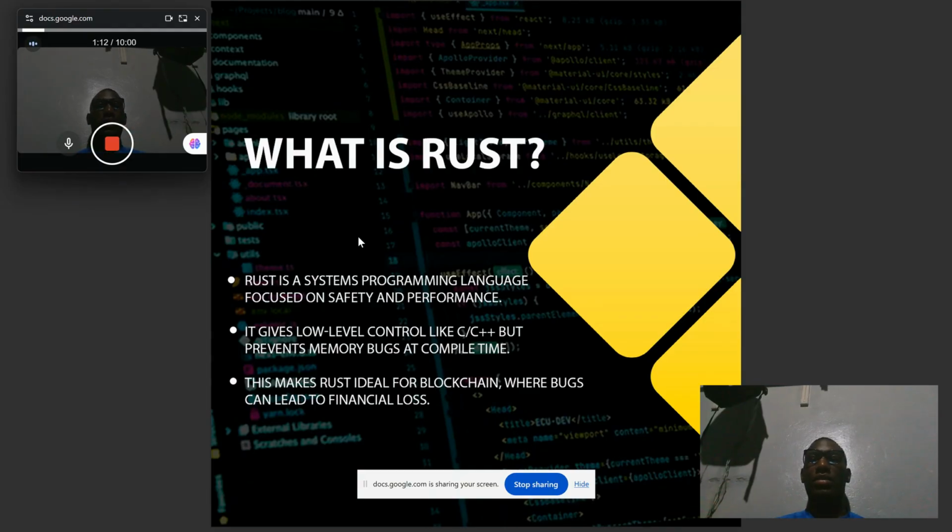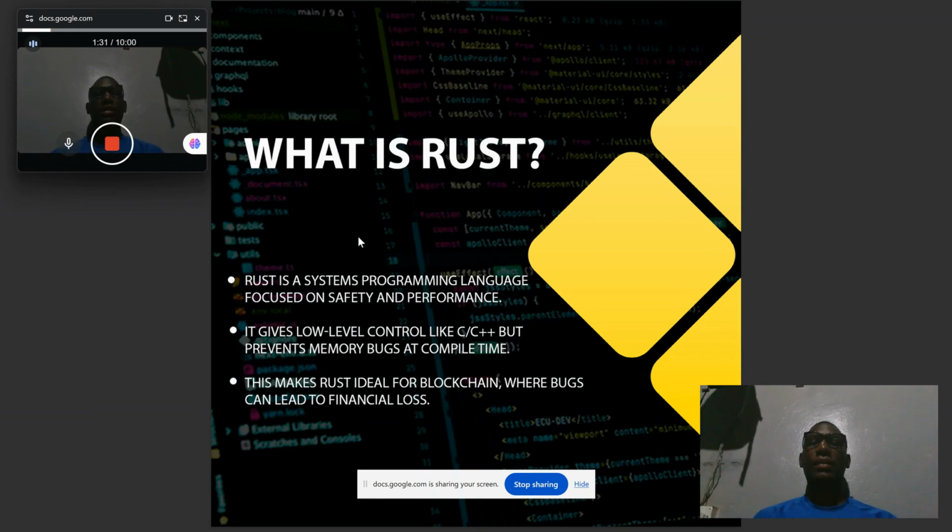The ownership system is Rust's memory management system that works at compile time. The three rules of ownership are: each value has one owner, only one owner at a time, and when the owner goes out of scope, memory is automatically freed. Why this matters is because it prevents memory leaks, double free errors, and dangling pointers with data races. The key idea of Rust is to check memory rules before runtime, not during runtime.